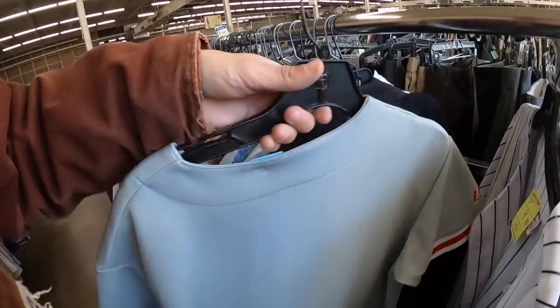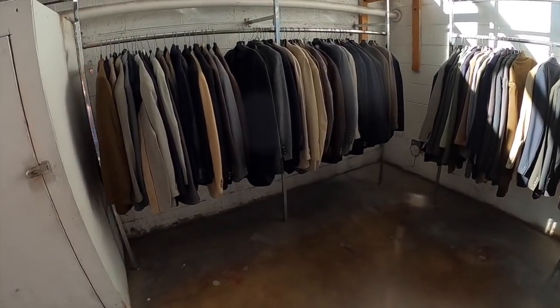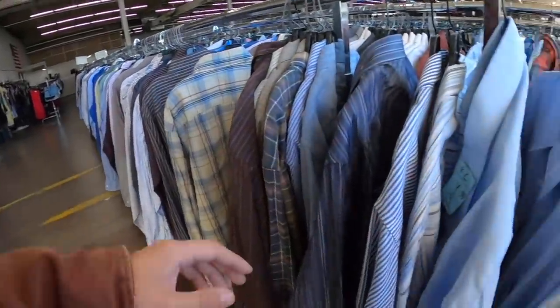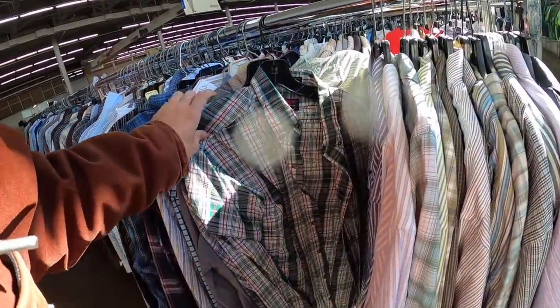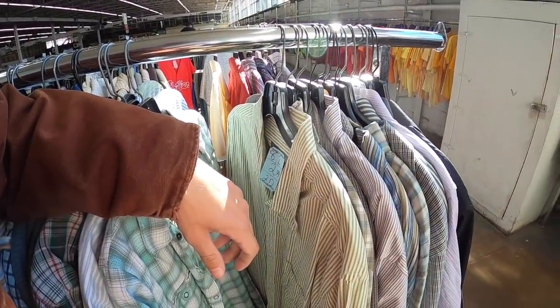Nothing too fancy about it — no name on the back, got a bunch of stains. I forgot about this thrift store — I feel like I lose brain cells when I walk over there because they have the music playing so loud. It's Christmas jams — Christmas music. Which gets me to my next thing: some people love Christmas music, some people don't. When do you think it's the appropriate time to start playing Christmas music? After Thanksgiving, December 1st, December 15th, the week of? Love to hear your comments on that.